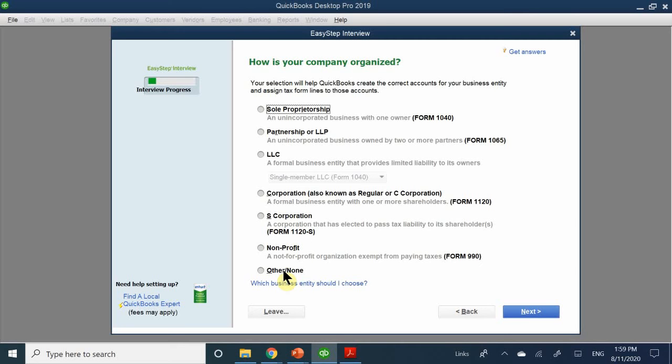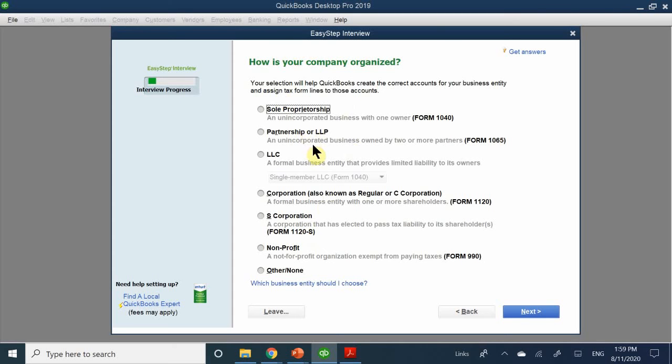Out of all of these, those are the 5 types of business organizations you typically would see. I don't know what you would be under other, unless you're filing this as a personal business or personal finances. Let's say you use QuickBooks for your own personal books. Yes, you'd be under other.